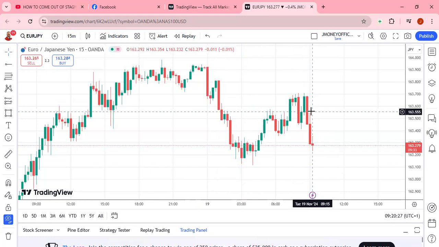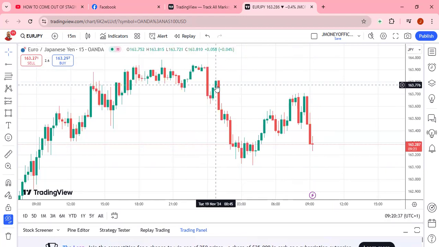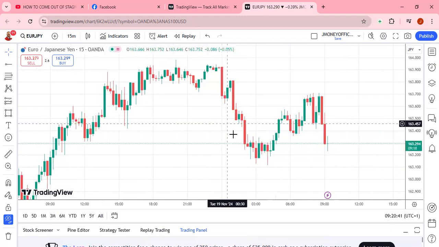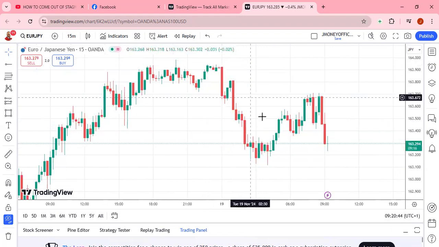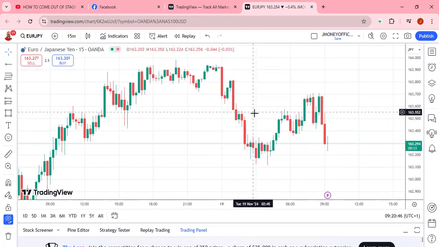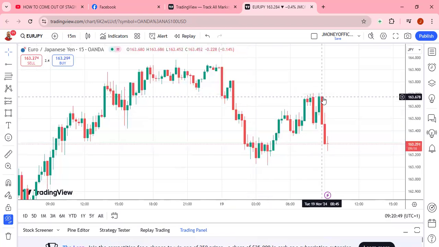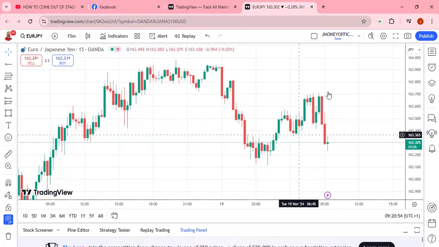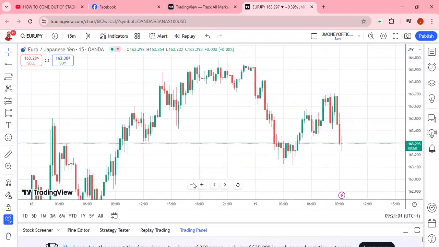Why? Because we talk about liquidity. And we say liquidity is that the market is going to look for people's stop losses, to stop them out, and then continue its initial move. You discover that people would have been selling coming down here, and they were so happy that this market is finally coming down. And possibly they may have moved their stop up to somewhere around here to secure some profit. Now the market has gone and cleared those people, and then it starts coming down again. Or the market may have come here, but people, there are a lot of things that happen in the market. Every blessed day, there are ups and downs movements.